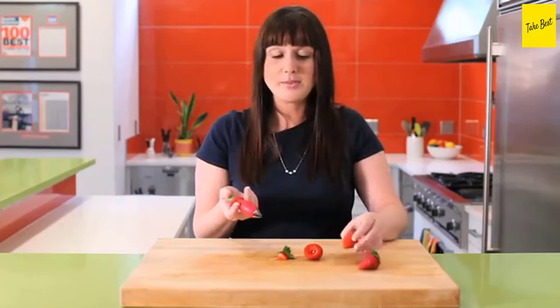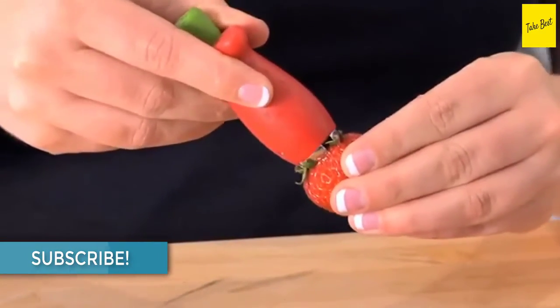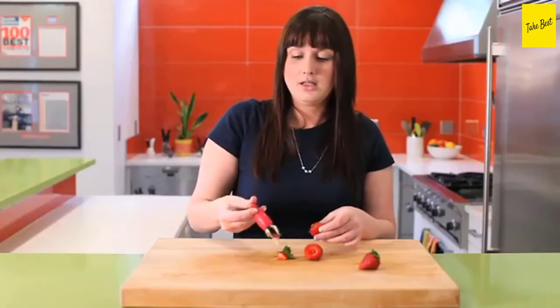Let's do that one more time on a smaller one. Push the button, out comes the claw. Insert right into there as it naturally kind of pulls right in there. Twist, which is the most important part. Depress, let it go. It's ready to fill it with chocolate or slice for the next step.